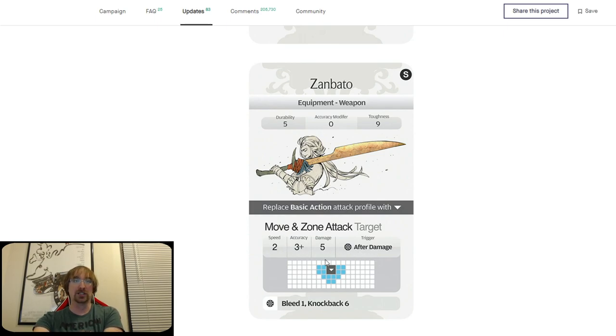So, this is the Lantern Year 21, that's why it's so strong. After damage, bleed, knockback 6. So, that's a huge attack radius. But anyway, so very cool.